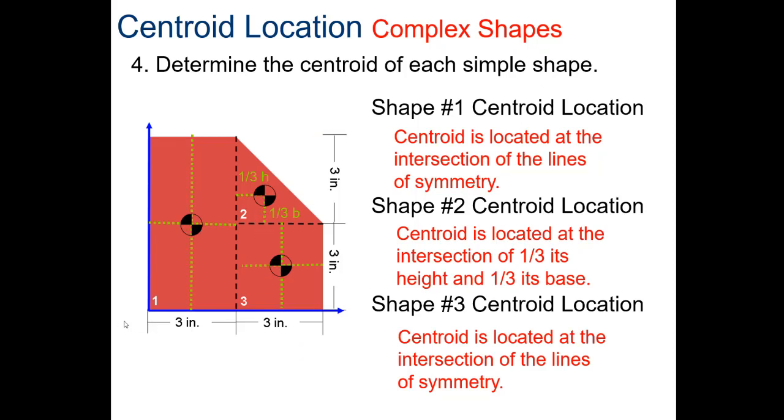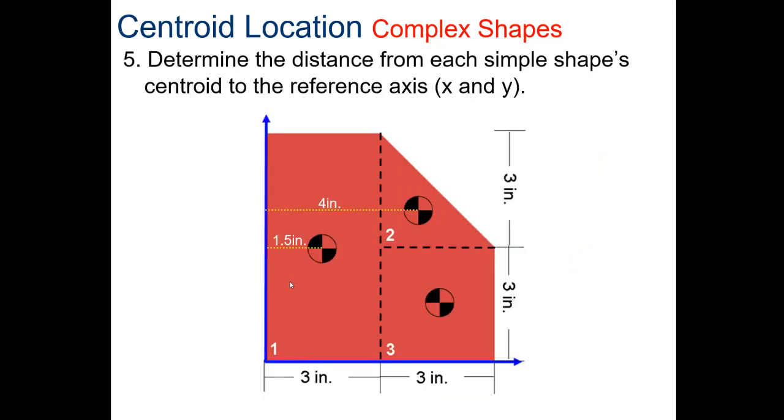And then here, right? This is just lines of symmetry, so half, so I'm going to go over 3, and then halfway across, 4.5. And then how far up? Well, half of 3, so 4.5 and 1.5. Notice these dimensions are all from the 0, 0 axis, right? So this is 4 and 4. This is 4.5 and 1.5. This is 1.5, and if we go up, 3.